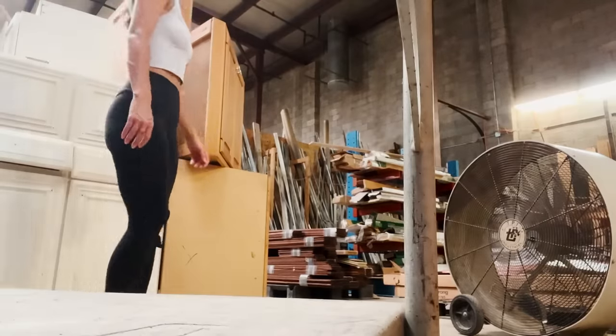I want to demo some styling options for you guys for these items, starting with the giant mirror. And lol, as soon as I got home, I remembered that I already have a mirror next to my mantle. I just forgot. I am moving stuff around my home so much that I forget what's there. In this instance, I don't really want two mirrors next to each other, so I am probably gonna resell this big mirror. But for now, I'm gonna show you how I might style it if I were keeping it, so it can give you some ideas.